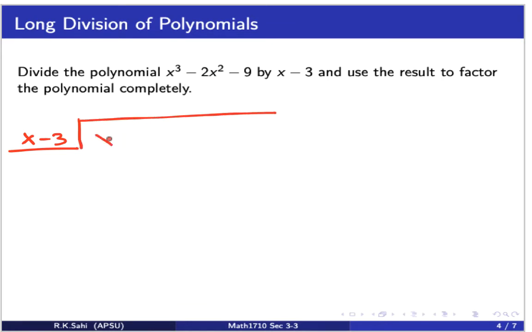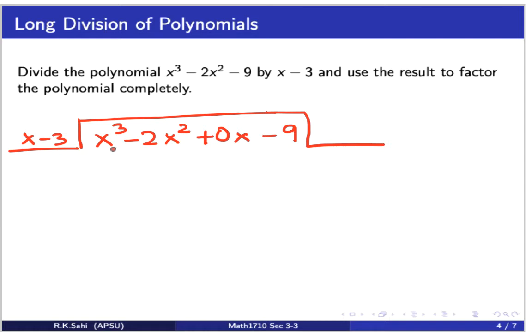Now, remember, very important, when we are writing down the dividend, we start with the highest term and we go one less than the highest term each time. So x cubed was the highest. The next is the square, yes, we have that, 2x squared. Now the next term should be an x, which we don't have. So we just write it down as plus 0x. In the original problem, it's not there because anything multiplied by zero is 0, so we don't write it. But here it is helpful when we write it down, and you will see it later. Minus 9.